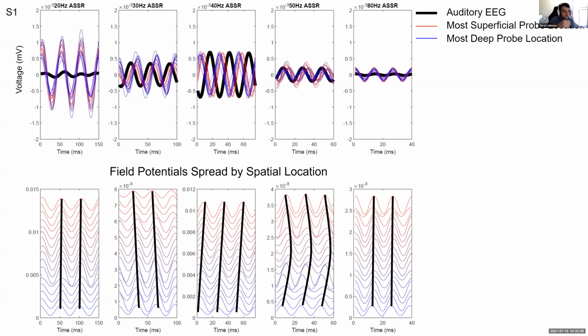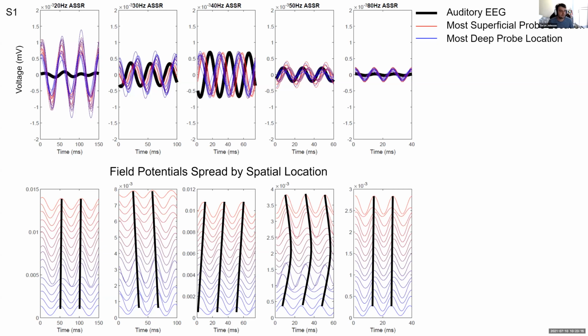One of the things that we're interested in exploring is the relationship of the phase of the field potentials with the strength of the ASSR. As you might be able to see here, one of our questions is if having out of phase potentials correlates with strength of the ASSR. This could potentially make sense as it would allow the current to cancel and allow the signal to reach the scalp without being as attenuated.